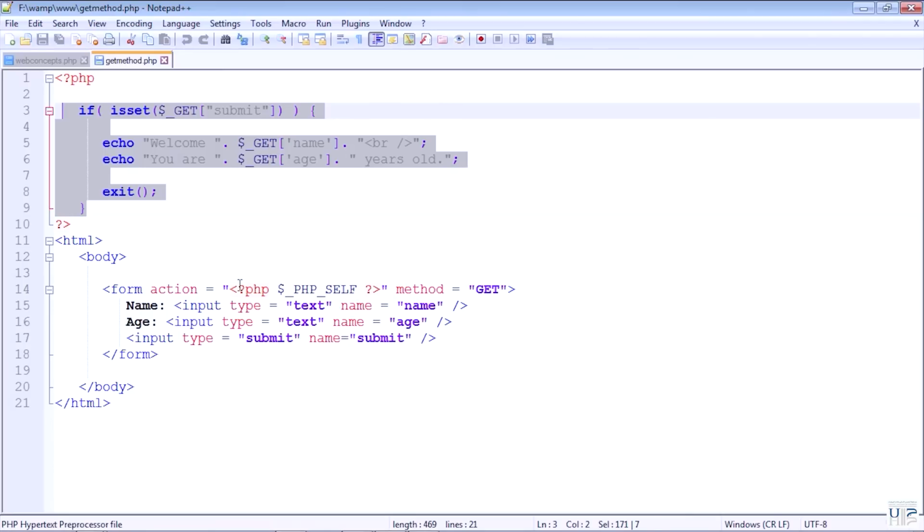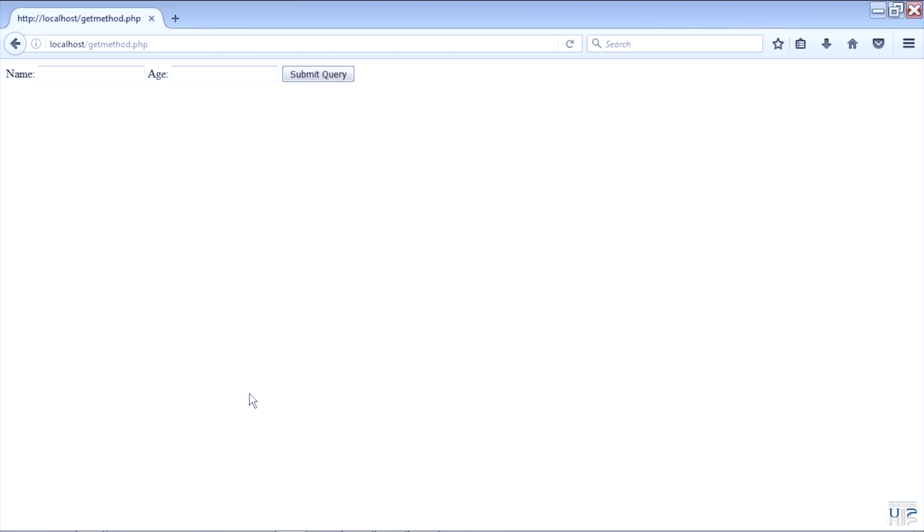We will run this example and I will show you the exact query string that is displayed in the address bar of the browser. Okay, so I open this get method.php in my browser. The form is appearing with two text elements, name and age.